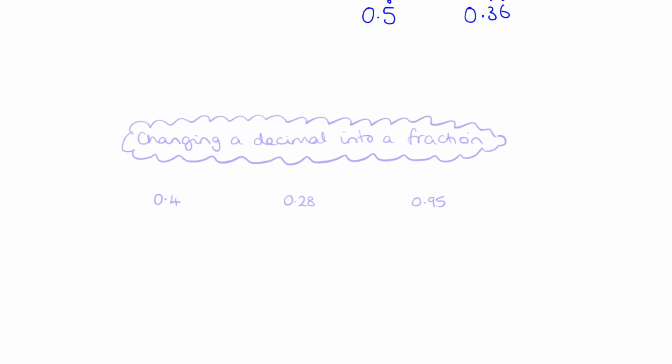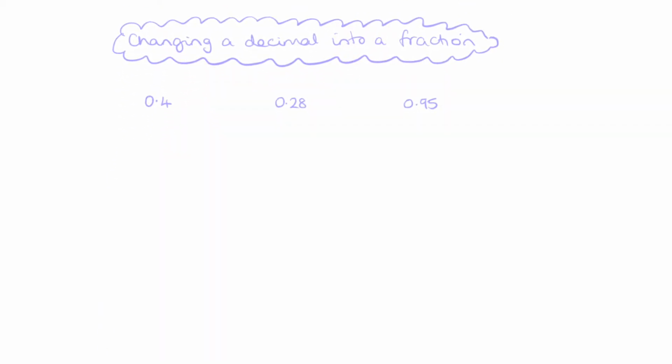So then we're going on to changing a decimal into a fraction. Now this is quite straightforward. Remember our columns. If you think about where the decimal point is, before the decimal point, you've got units, tens, hundreds, thousands, and then after the decimal point, you've got tenths, hundredths, thousandths. So if you've got, for example, 0.35, what you've got is 3 tenths and 5 hundredths, or altogether you've got 35 hundredths. So if you look at the last column that your digits appear in, that's going to tell you how to change it to a fraction.